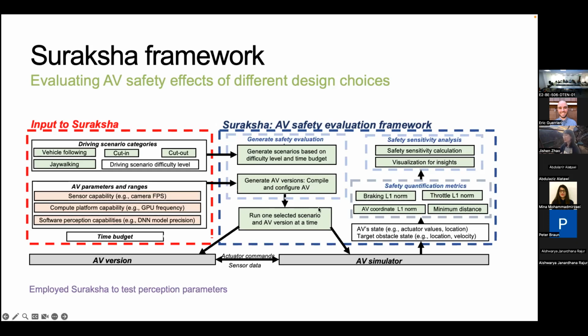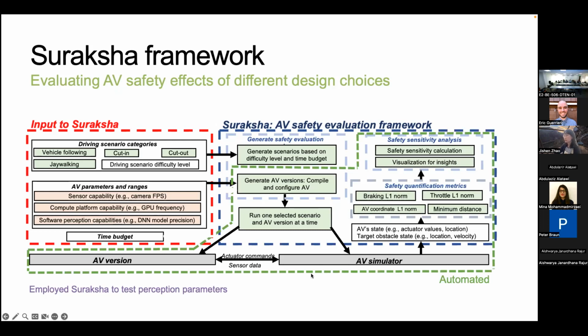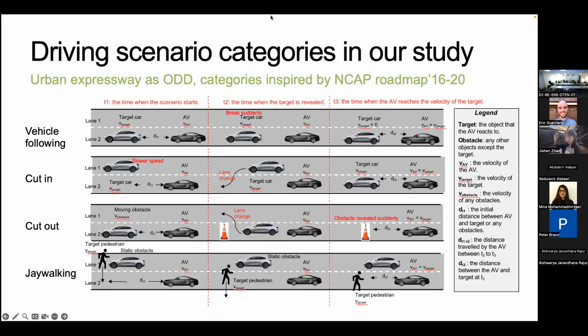Our framework consists of the safety evaluation and also the safety sensitivity analysis. Of course, we can leverage existing safe distance or reaction time requirements as the safety quantification metrics that can also be included in our evaluation framework. By interacting with the autonomous driving simulator, we can give an estimation of the level of safety based on our safety metrics, given those inputs to our framework. I'm not going to get into the detailed implementation of our framework, but rather I want to show you some of our characterization or analysis results that might sound interesting to some of you.